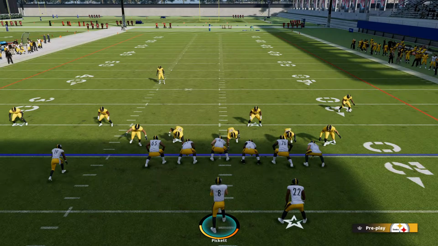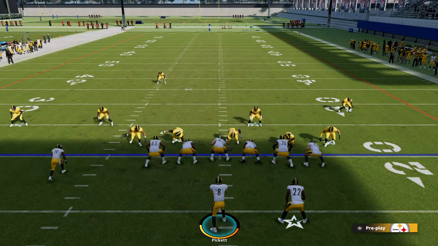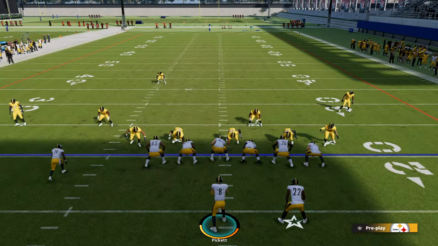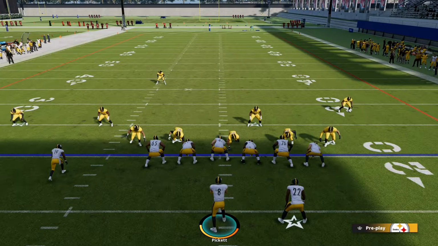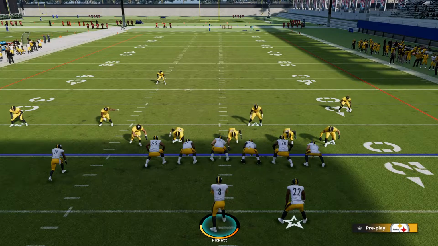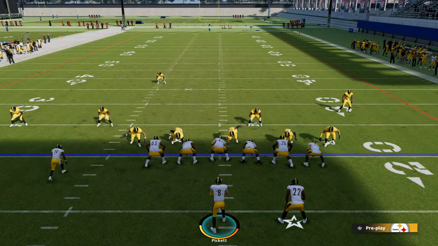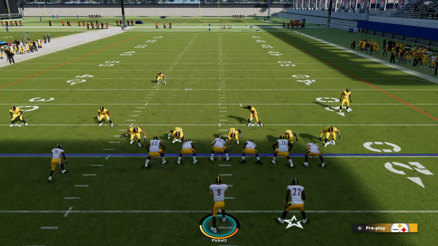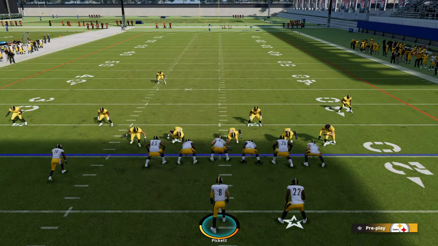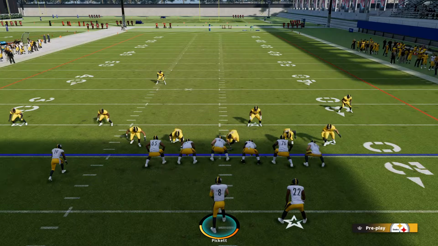Just learn to read the safeties over the top. Look at the guys underneath and see what they're doing. Make your post-snap read based on the actions of the defense, and always have a progression of receivers to go through, and an outlet guy if everything goes wrong. So if you can do those things, this is what I do in my franchise. You can watch my franchise games. This is all I do. And I complete a high percentage of my passes, and I throw very few interceptions on All-Madden. So check it out. I hope it works for you.